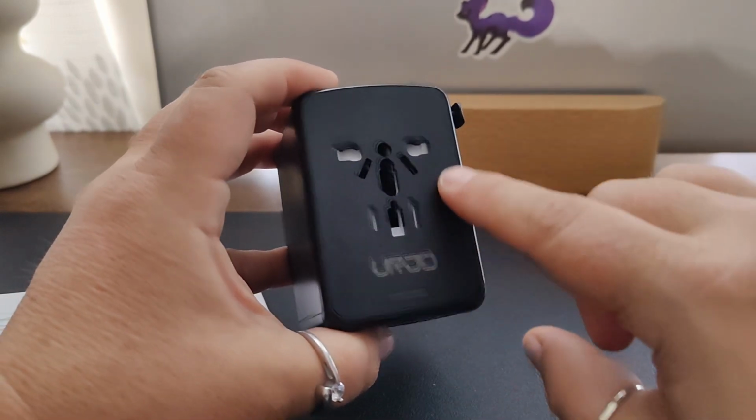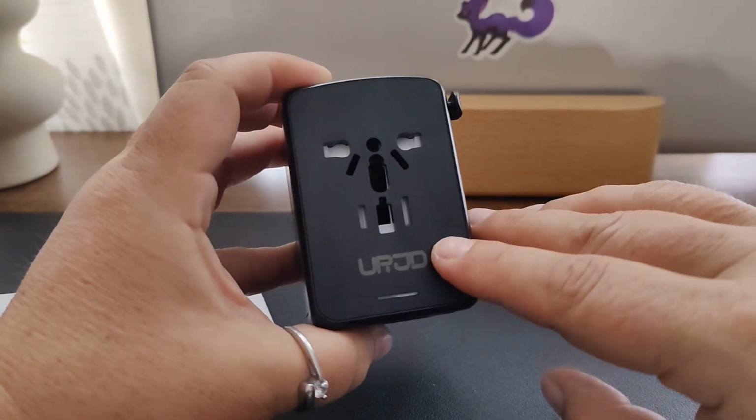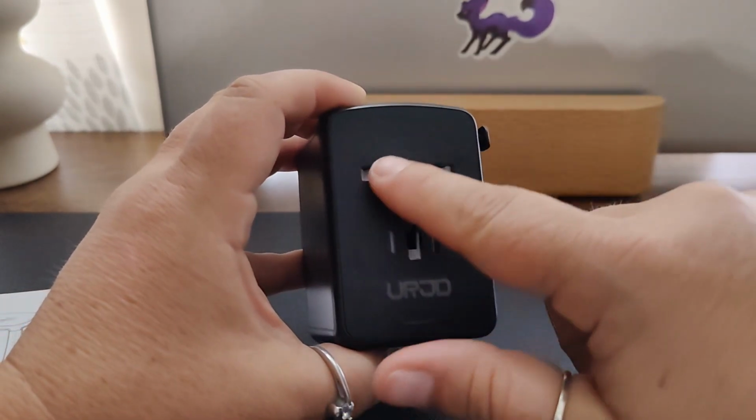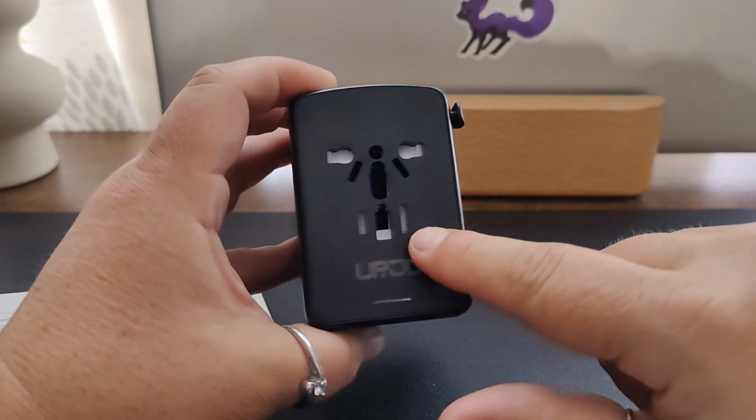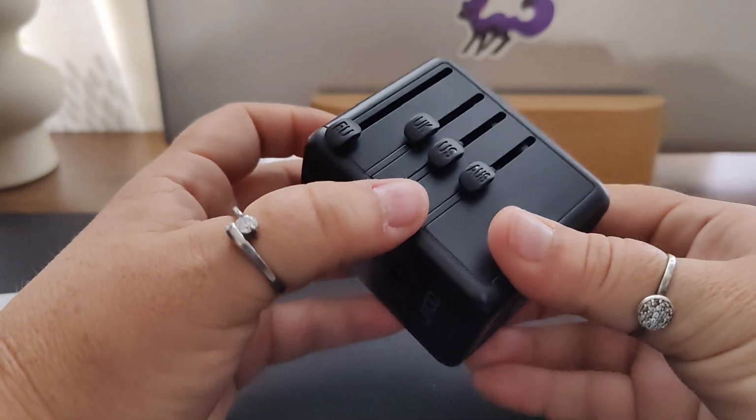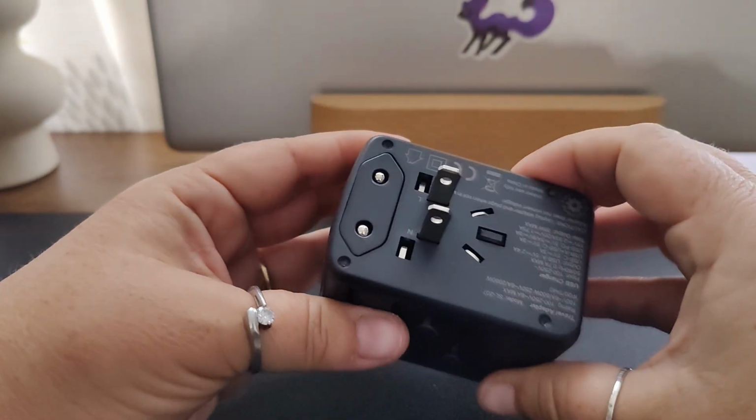So depending on what type of plug your device has on it, say you're coming to the United States from another country, if your device or your appliance has a plug that looks like your home plugs, then you can use this to plug into a United States outlet.